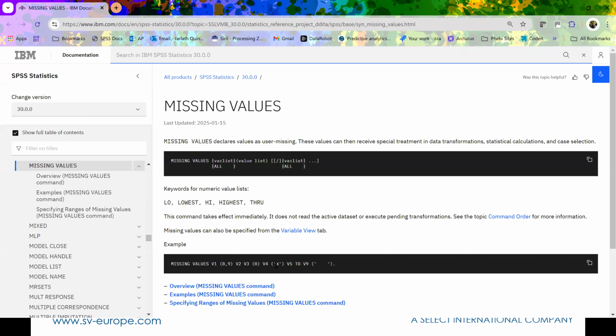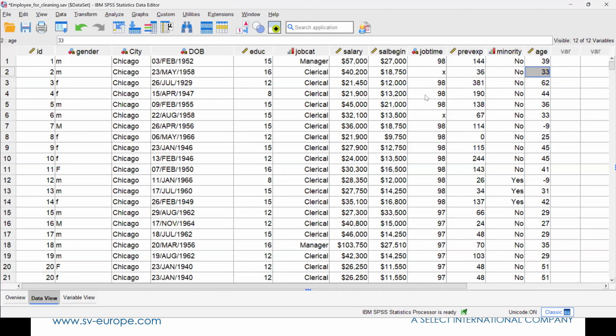I've got a variable here called job time. I can see right away there's an issue with job time. Job time should be how many months they've been in the job. Okay, and I can see there's a little symbol A next to that. That means it's alphanumeric. Sorry, that means it's a string variable because it's got the value X in there. And X obviously means it's missing at this stage. And obviously it's also set up as a category field.